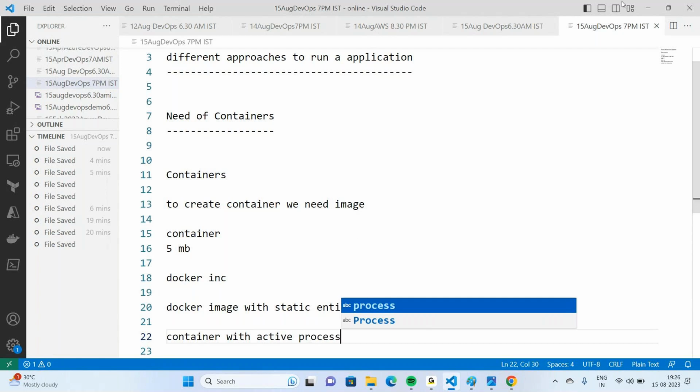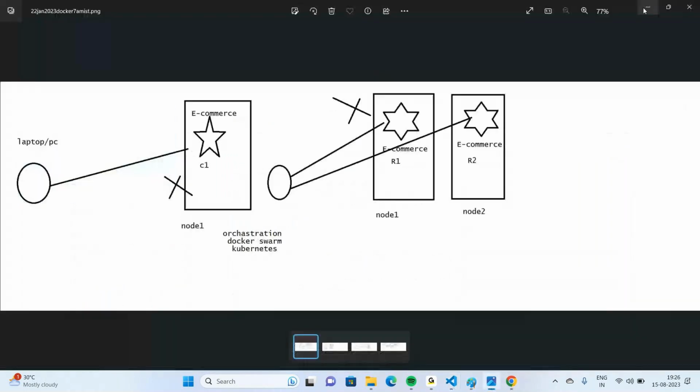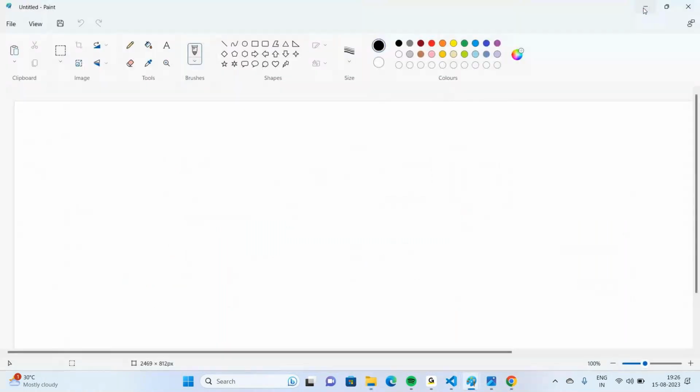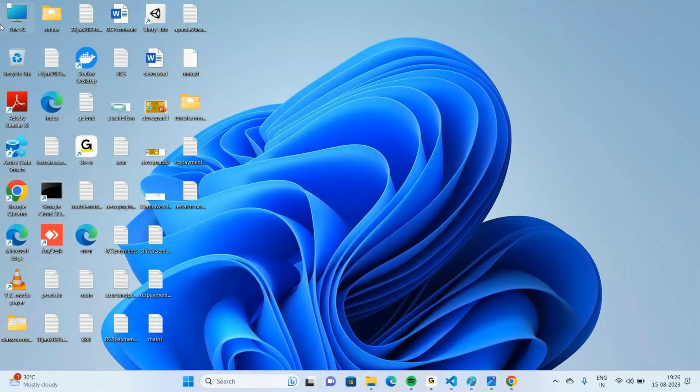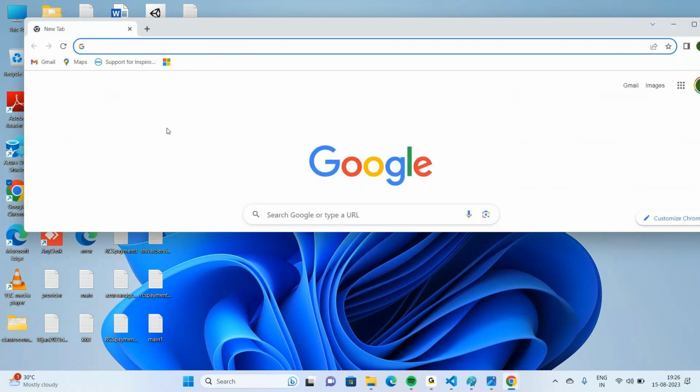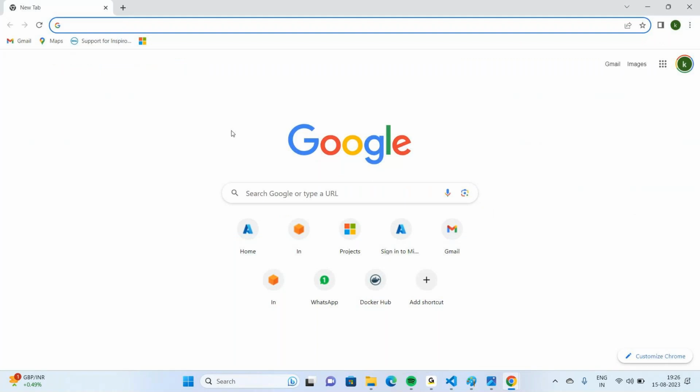Just have a look here. On the desktop, I have so many images: Google Chrome, Microsoft Edge, VLC media player, and Docker Desktop. These are all images. Suppose I click on this Google Chrome. This is an image, and when I click on it, what happens? Immediately a process is created. This is just like a container.